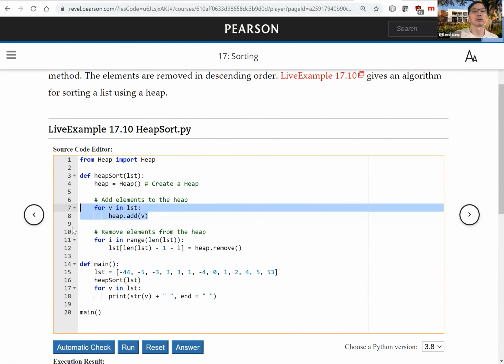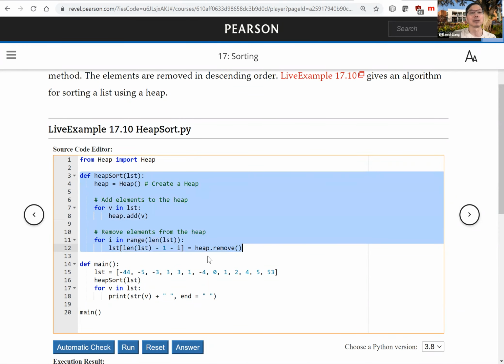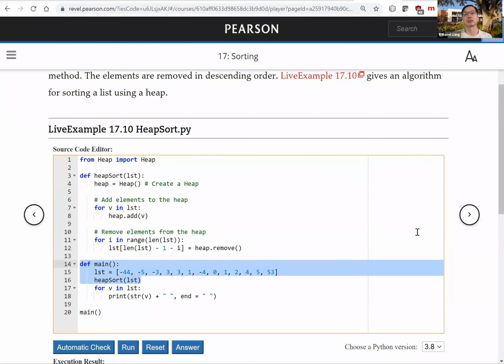Afterwards, we're going to remove the elements and put them starting from the end of the list. The largest one you keep removing and put at the end, and the last one you remove from the heap goes first in the list, at bracket 0. So that's how we write this. This is the heap sort, and here's the test program for the heap sort.